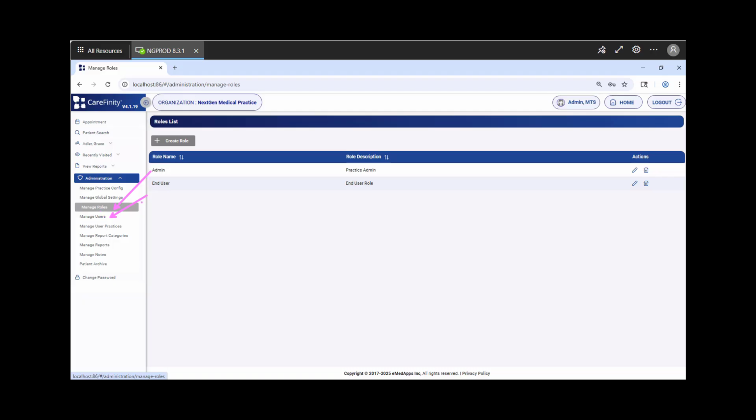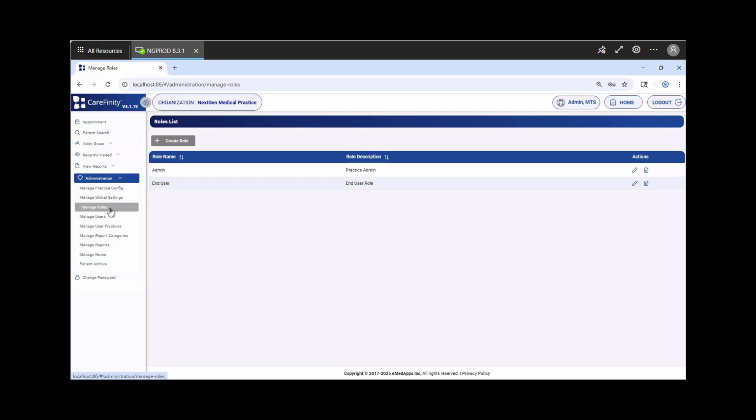So when we first came into the discussion today in administration, we were talking about practice level configuration in the manage practice config. But now we've configured the practice, and now we want to take that down a step in a more detailed fashion to the role.